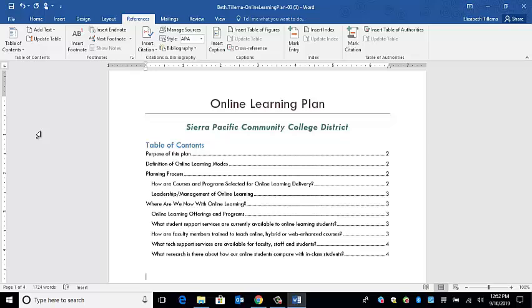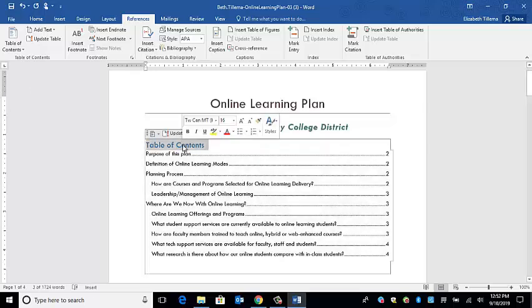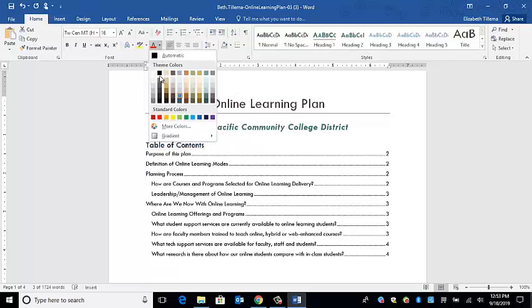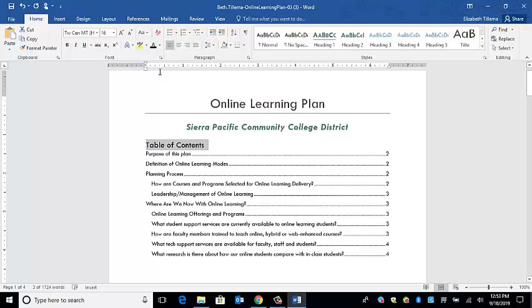Step number E says select the words Table of Contents, which are right now blue, so I triple clicked on them, and I'm going to apply black text 1 font for the color. So I'm going to go back to my Home tab, and here's my font color button here. I'm going to pull this down, and I'm going to choose black text 1, which is the second color over under theme colors.